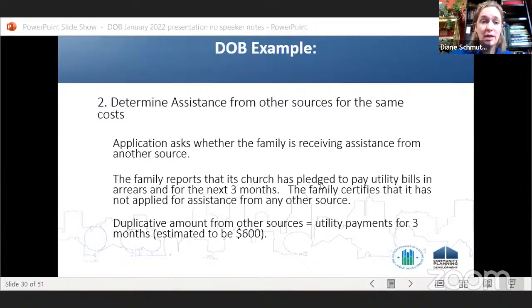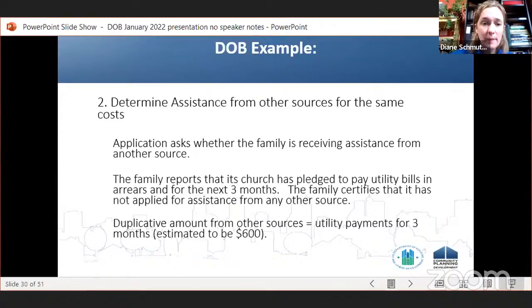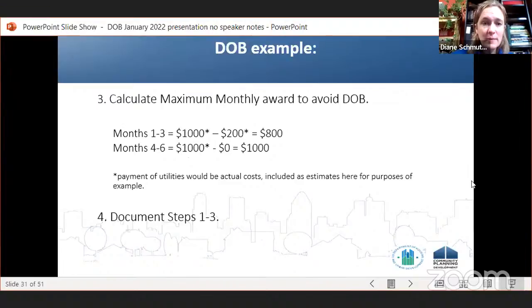All right, so that side note, important. We're estimating our amount. Utility payments are estimated to be $600.